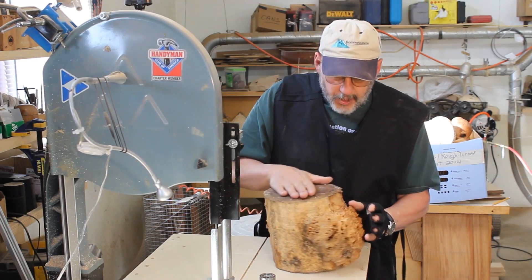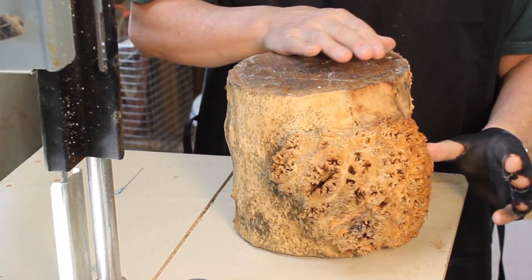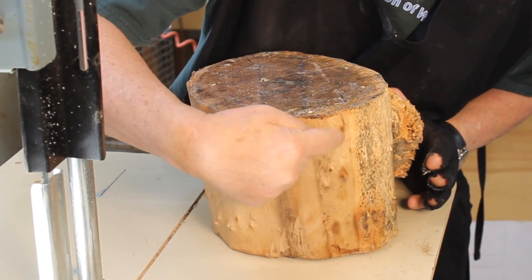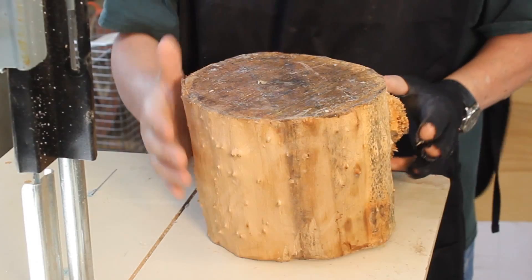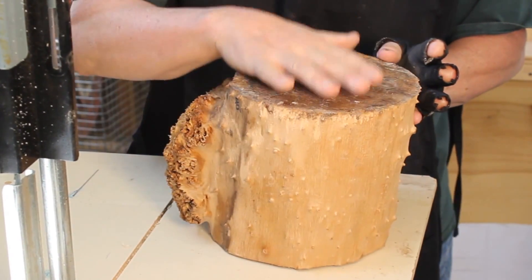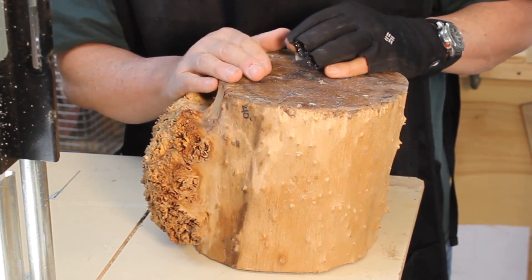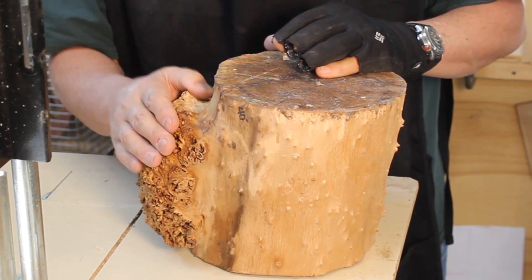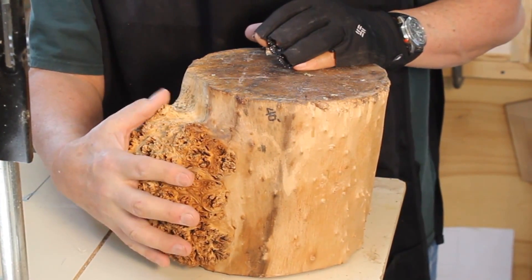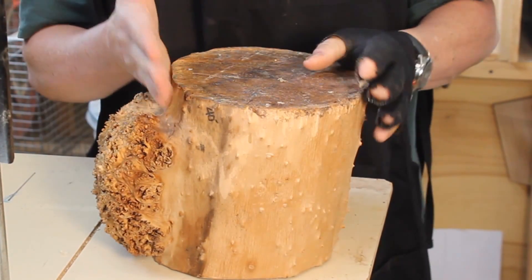Let me give you a close-up of this burl. It may be a video or two down the road. What I have here is just a section of log that really has some nice figure — I suspect these are indications of bird's eye going through this log. The log itself is going to be awesome and I'll probably do a hollow form out of it. There's also a nice burl right here, maybe eight inches across, nice and round. You might comment and give me a recommendation of what to do with this little burl, and I'll slice that off and we'll do a project with it.